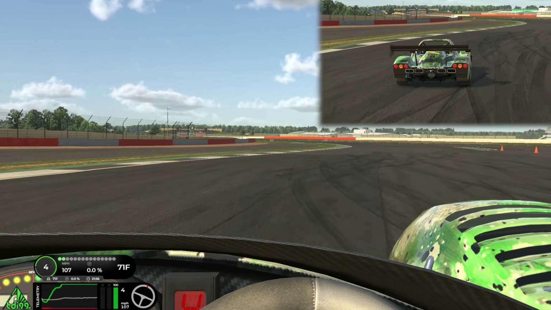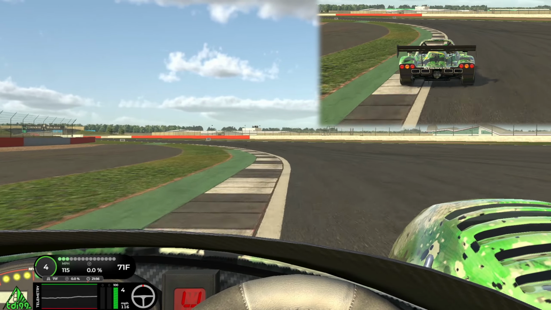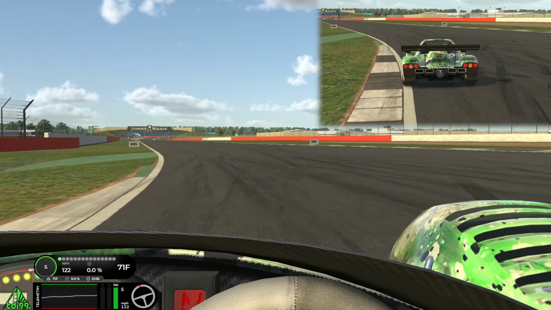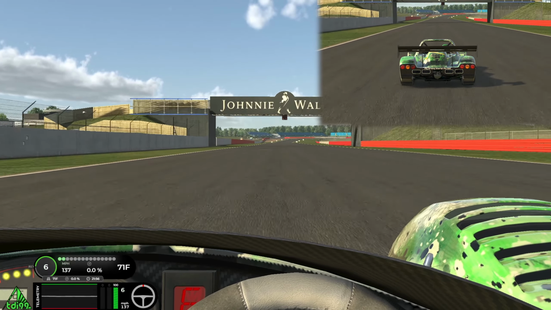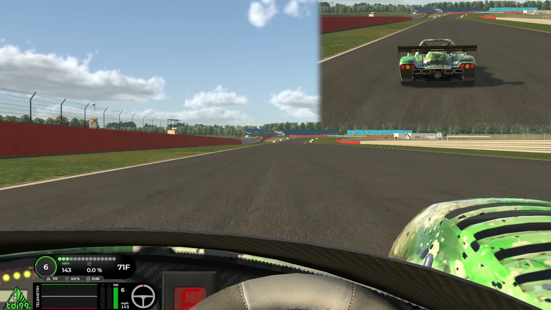Don't hit the green tarmac, because again, it's a 3 second slowdown, which is nuts. And if you hit the grass here on the left as well, I think it's like a 1.8 second slowdown, which destroys your race and lap time. Really, really harsh.